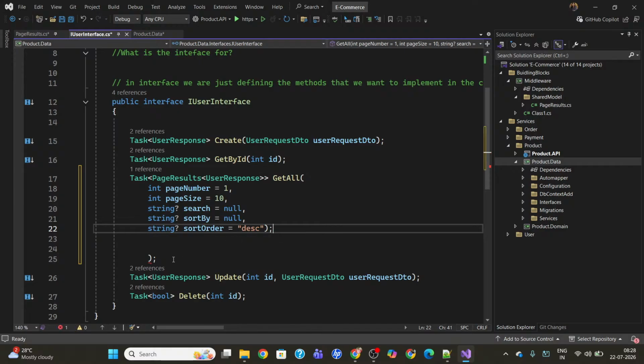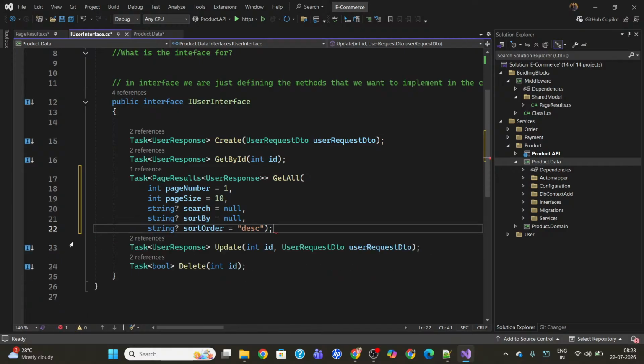So this parameter we need to send when we can implement pagination, searching: page number, page size, search, like which field you want to search, sort by and sort order.